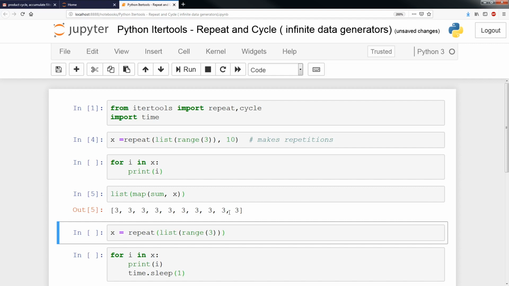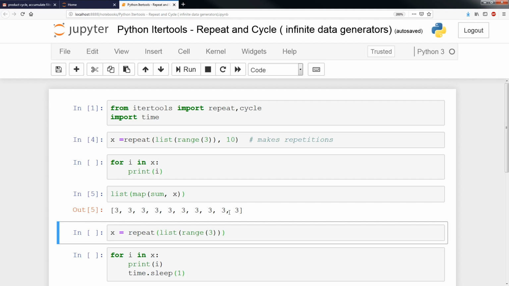Now, a little nuance regarding repeat that I want to make you aware of: we used 10 for our repetitions argument, and if you don't include that, it defaults to None. When it defaults to None, it creates an infinite generator.